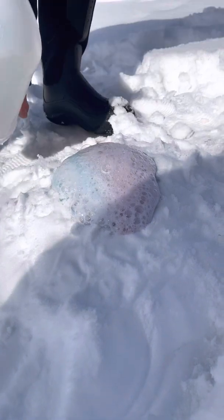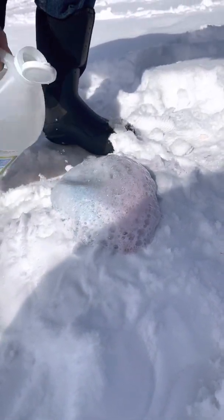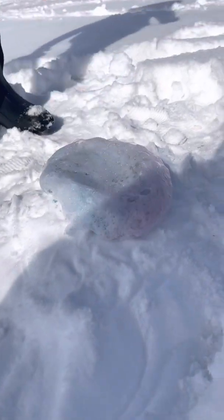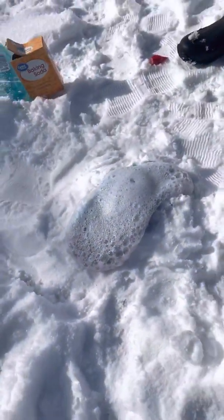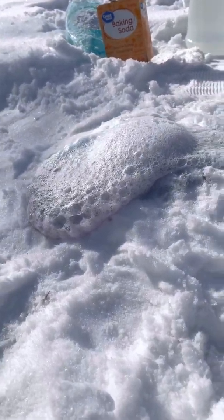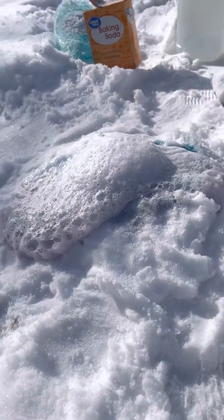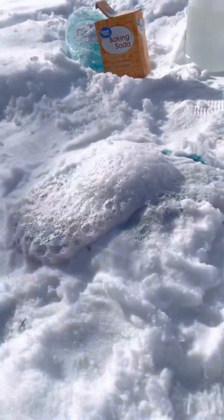You could make one of these really big if you have enough supplies. Okay. You could make a really big snow volcano if you wanted to. And we could have put more color in so you can see it better. But that's it.